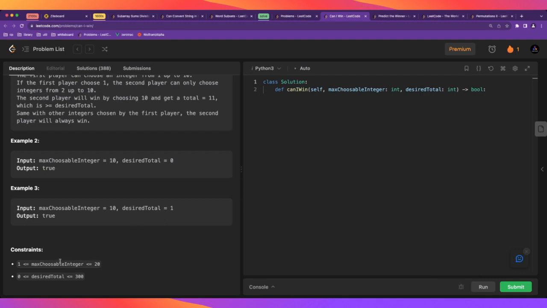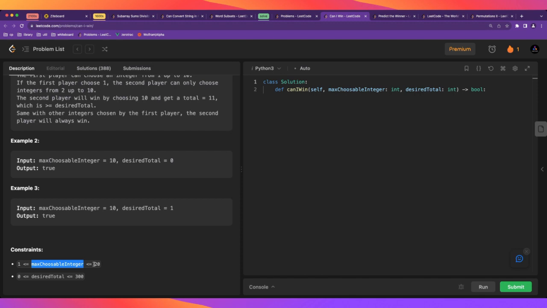Again, here the numbers are pretty small, which hints to some kind of DP solution, bit mask DP. So what is this idea of DP with a bit mask? The problem in this kind of problems is that you are choosing numbers without any restriction in any order.